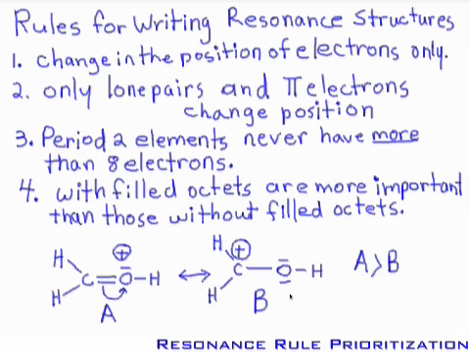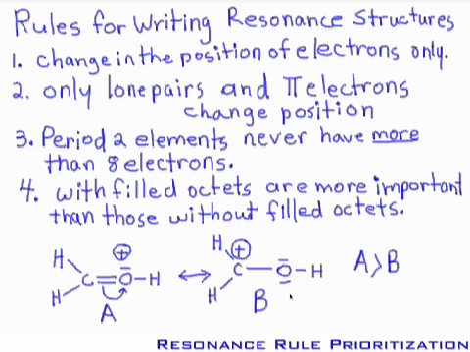Now, these rules for determining contribution are prioritized according to number. That is, this first rule that I've given you is the paramount rule that you always check first. But sometimes you can draw resonance structures where there is no difference in filled octets. In that case, we need a new rule, called the fifth rule. It's broken into 2 parts, A and B. But the fifth rule, A and B, is only used when Rule 4 doesn't apply, that is, if there's a tie in Rule 4 that you have to break.